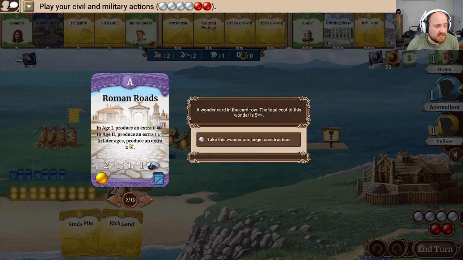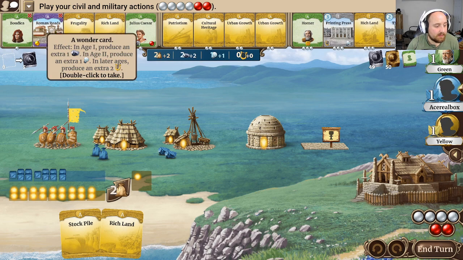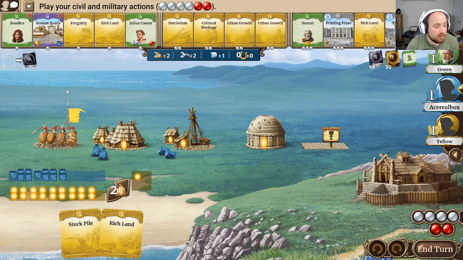It's pretty expensive because it takes four actions to complete it, right? Build, build, build, build. But it's pretty cheap along the way. In H1, produce an extra ore. In H2, produce an extra science. In later ages, produce two. That's pretty good, actually. It's expensive, but we could certainly grab this and put it out there.